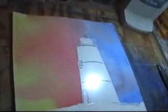Now the last part of the process, which is taking the masking material off of your painting. Okay. So let's take a look down here at what I have. Now this is after the paint is dry. Now isn't that a much more interesting background than the original picture?